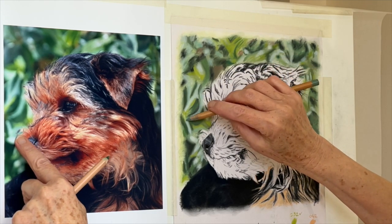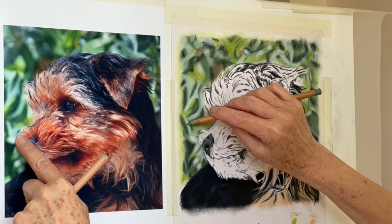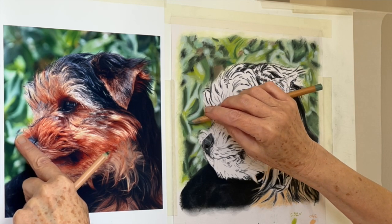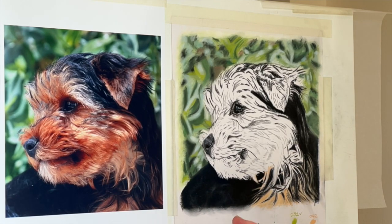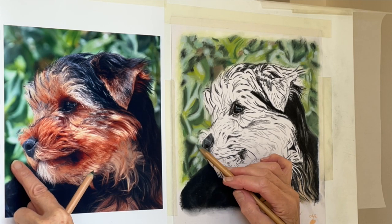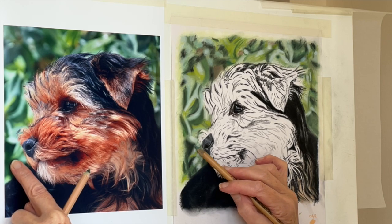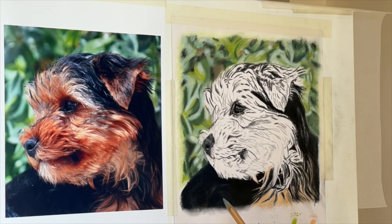And it's the same on here. You've got this kind of transition colour here on the edge of it. And then the other side. If you get your finger in the right position though, and it's clean, you can just sweep up like that. Sweep across like that. We'll try and do some here. Just very gently sweep over it.